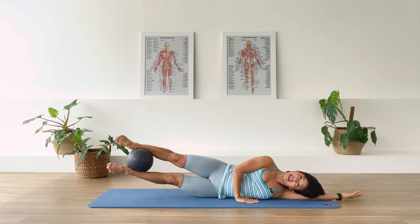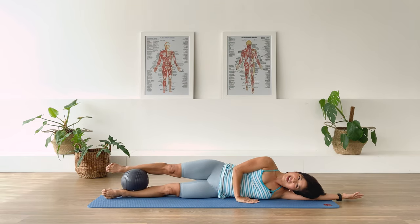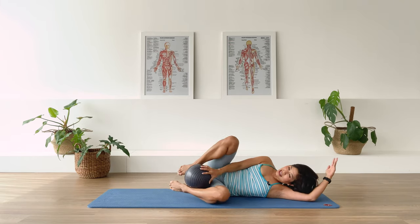Can we lift up a little higher? Yes, we can. Okay. And come down. All right. Bring the legs in.